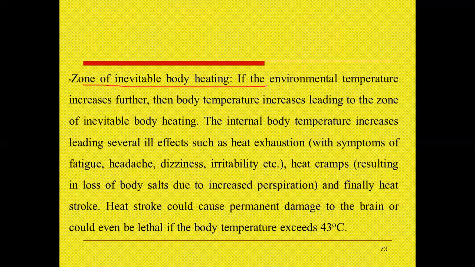stroke, heat stroke could cause permanent damage to the brain. That is one thing. Some people die from heat stroke. Why? Because heat stroke directly attacks the brain, thereby causing damage to the brain, or could even be lethal if the body temperature exceeds 43 degrees centigrade. So 36.8 is the normal temperature the body maintains. Beyond that, we should not be outdoors, right?